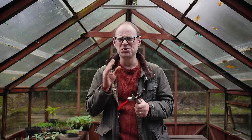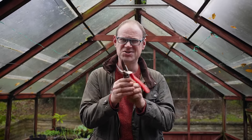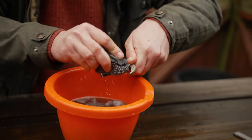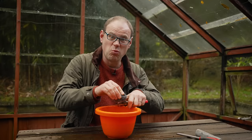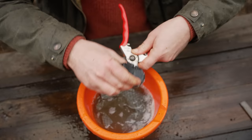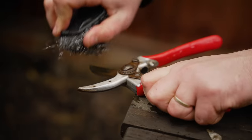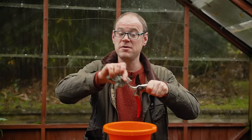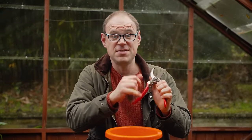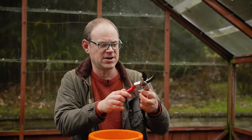Getting ready for the new growing season also means cleaning and sharpening your tools, including your always-at-your-side pruners or secateurs. These are in a pretty sorry state so let's bring them back to life. Start by loosening and scrubbing off any ingrained sap or rust using a scouring pad or wire wool. Really ingrained sap can come off easier with a little squirt of oil to loosen it first. Once done, give it a good wipe clean and leave it open to completely dry. If you've got removable parts you can completely dismantle your pruners for a more thorough job.